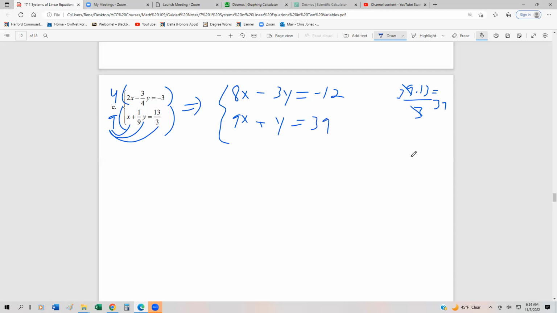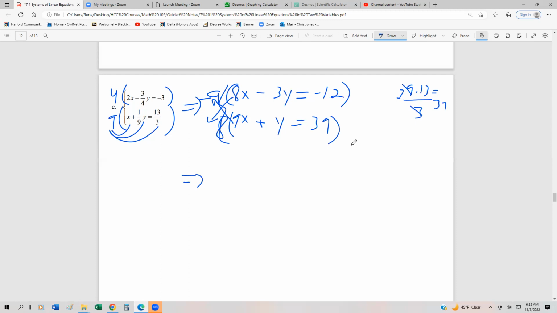All right. Now, at this point, what we want to do is try to eliminate. And what we're going to do is cross multiply, if you would. So I'm going to multiply this equation by 8, okay? And I know the numbers are going to be big, but it's okay. We can use a calculator. And then up here, I'm going to multiply this equation by -9, just because I want to make sure one's a positive, one's a negative.